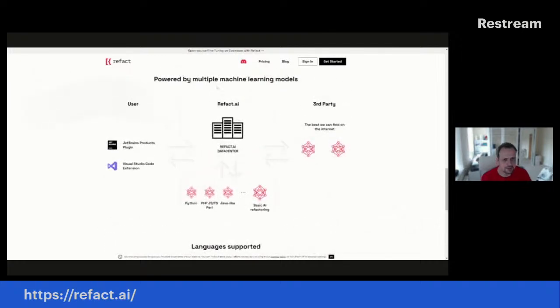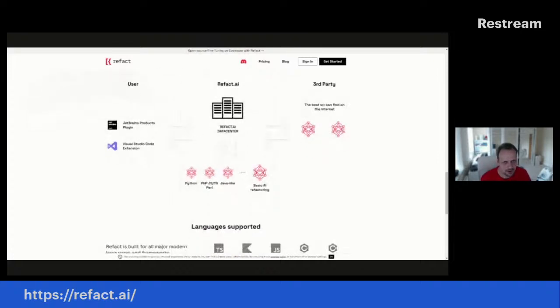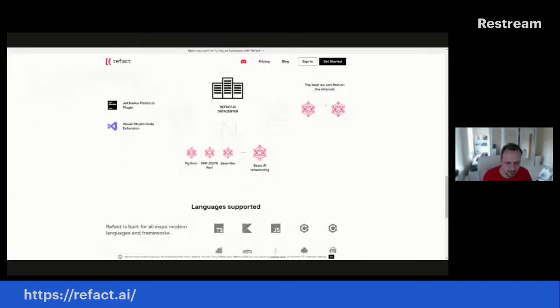And obviously third party. This is actually quite interesting because in the plugin configuration, you can configure the level at which you are using the models, the LLMs. By default, it's what Refact knows, and then you can also add third-party stuff.